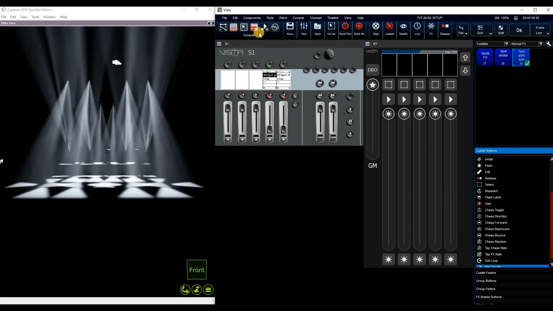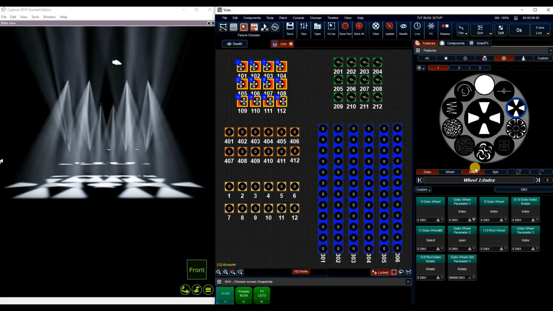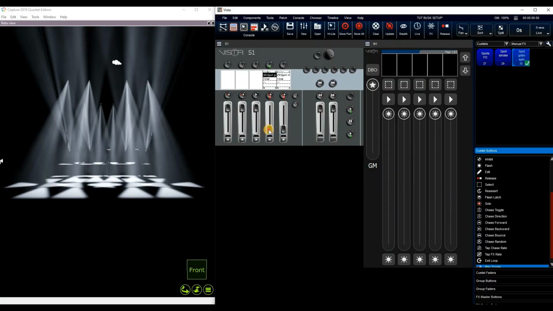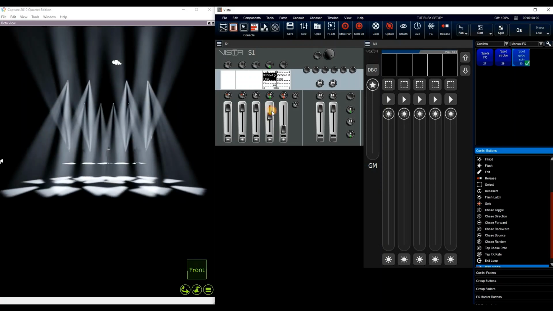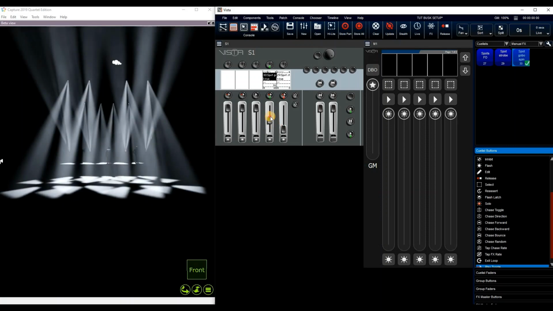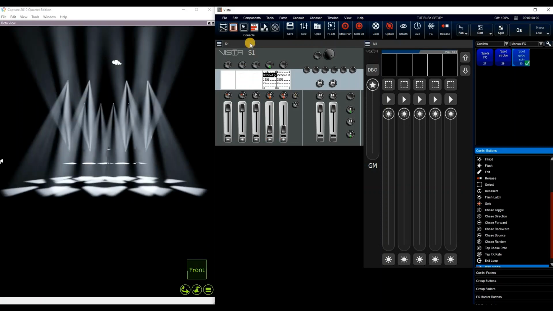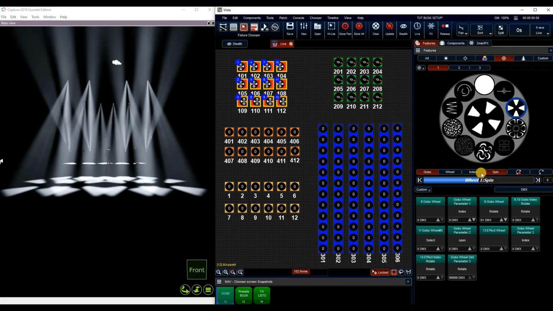If you don't want the indexing in there, all you have to do is in live or using a preset, put the gobo wheel into spin mode, and then you'll have spin mode from the bottom of your fader. So depending on how you want to use it, if you want to actually manually control the index, which can be quite a cool effect to do manually on the fly, then have it in index mode first. If you want to just have spin mode, make sure your gobo wheel is in spin mode.